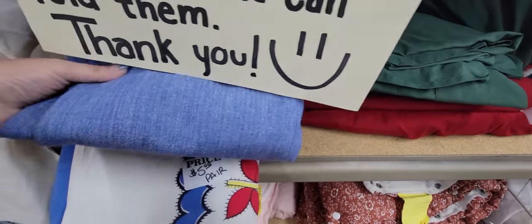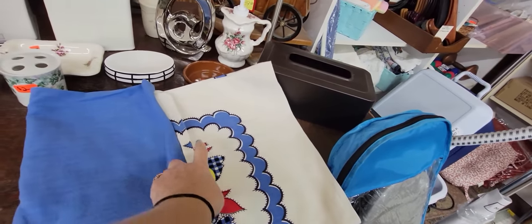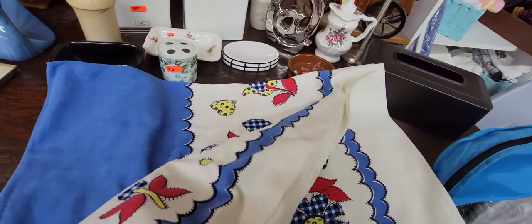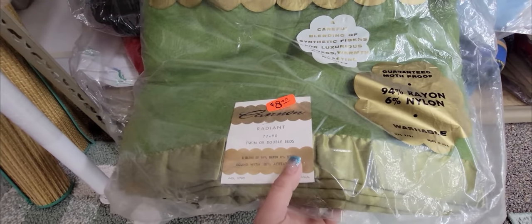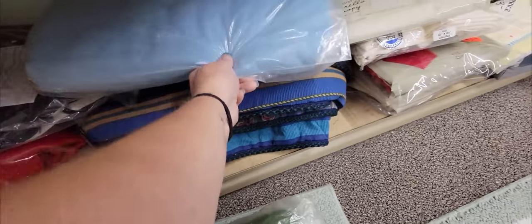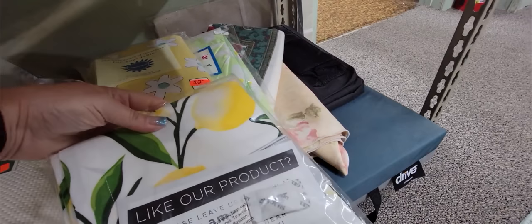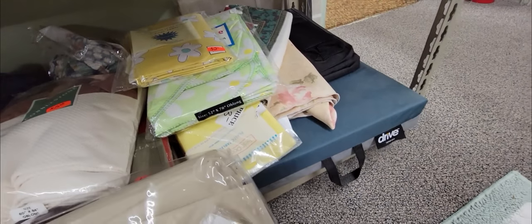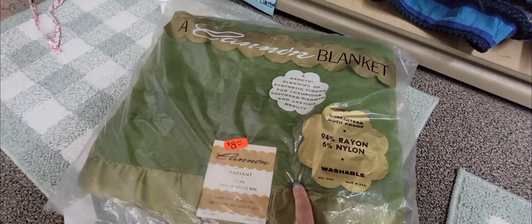Here's some linens. And this, I believe - yeah, that is a very 90s comforter tablecloth. It's got some tea staining or coffee stains on it, but it's $5. Not bad at all for a nice tablecloth. And here we got these blankets that I like - still in the package for $8. And this one, the Chatham - an outdoor umbrella canopy. Hey, there's lemons on that - a table runner with lemons. David and Sarah need that.